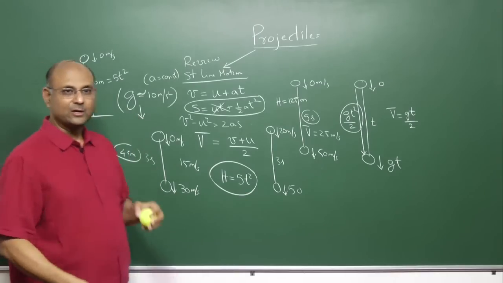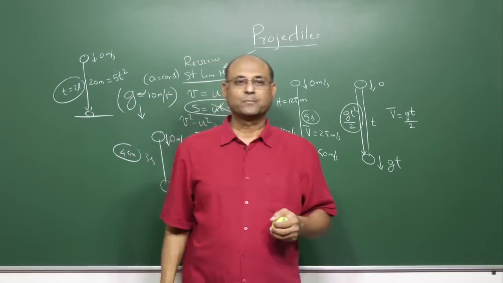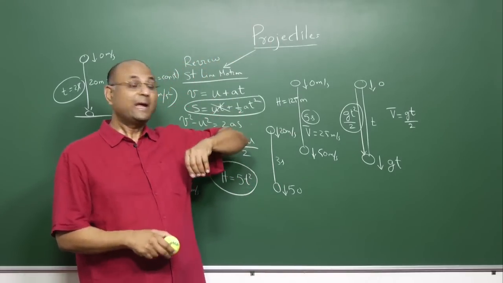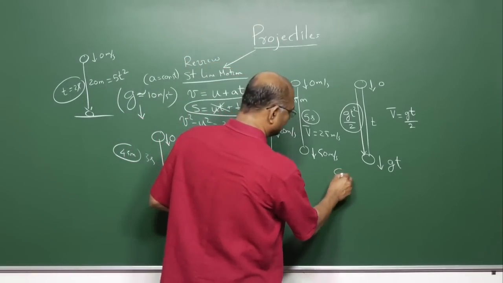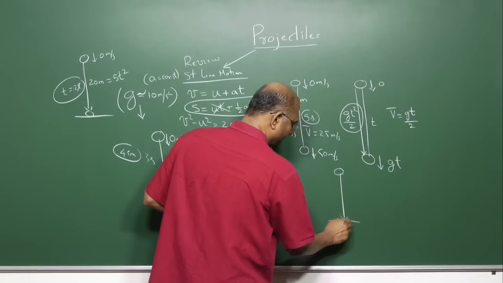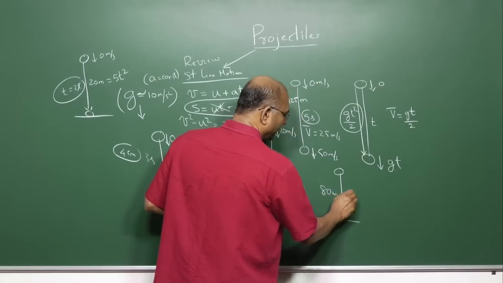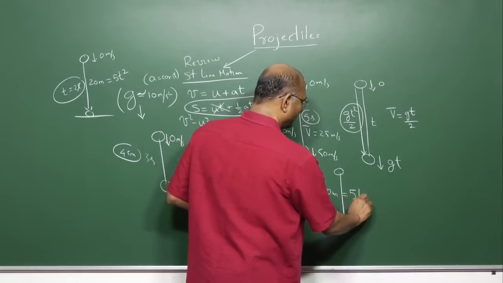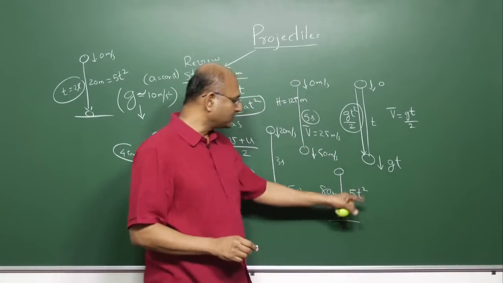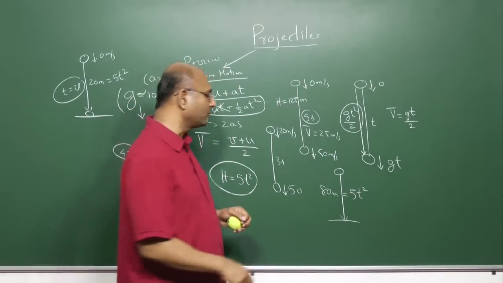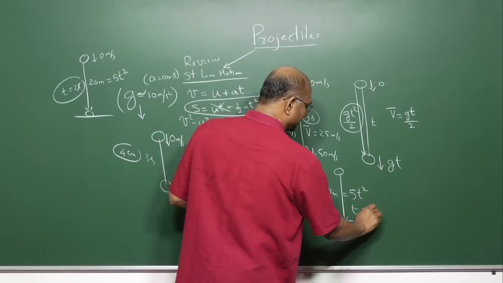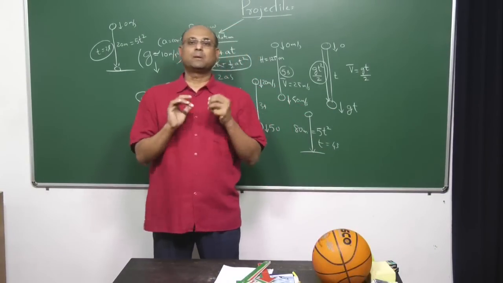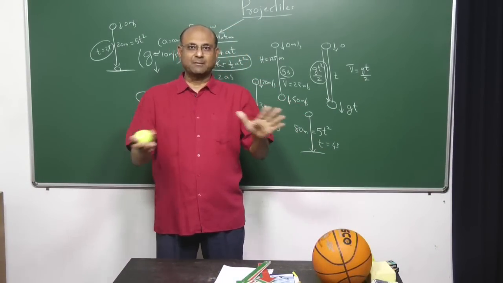Of course, this is not 20 meters, so it won't take 2 seconds to hit the ground, right? Now, let us say that I'm dropping it from a height which is 80 meters. You know that since it's dropped, 5t square must be equal to 80. So t square must be equal to 16, t must be equal to 4. So this is going to take 4 seconds. So if I give you the height from which you are dropping, you should be able to calculate time. That's possible? Everybody is clear about that?